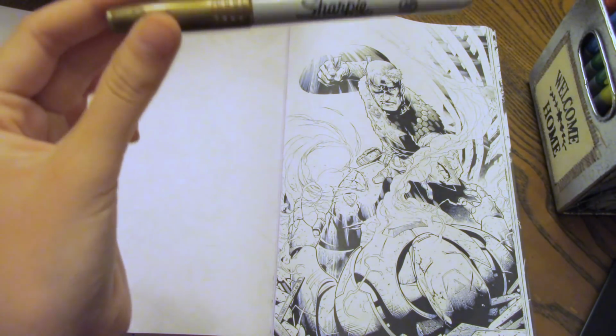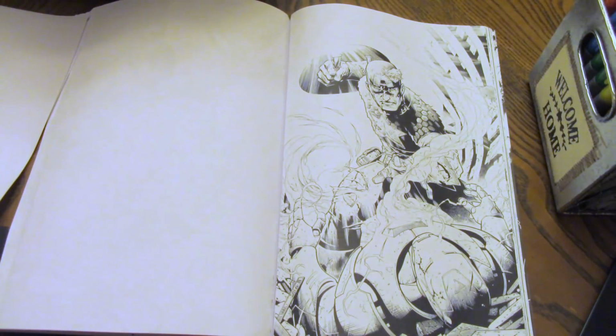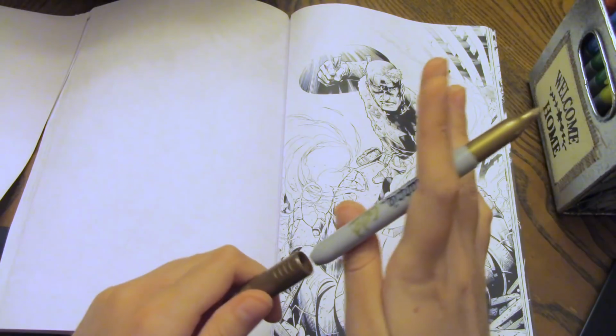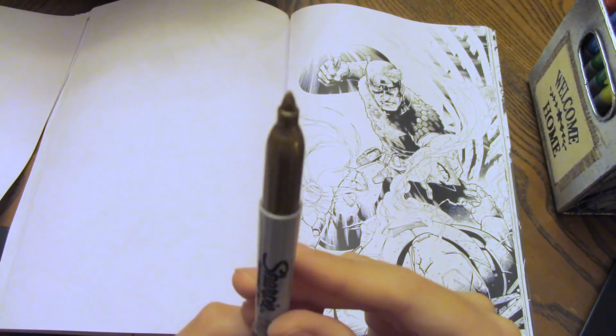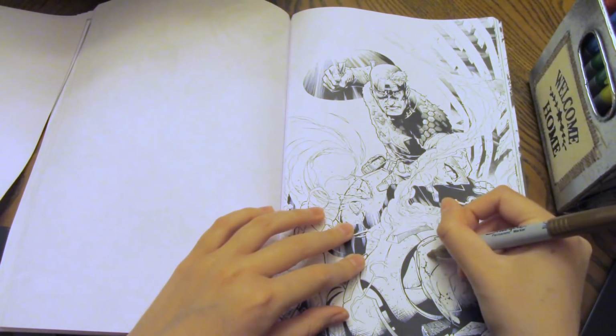So I have this gold marker, and I kind of want to use it for Iron Man's gold parts. But I mean, they're not that light. But I love these shiny ones and how they color on the paper. So we'll see. The problem is most of the time they'll cover up a lot of the original line work. So you have to be really careful.